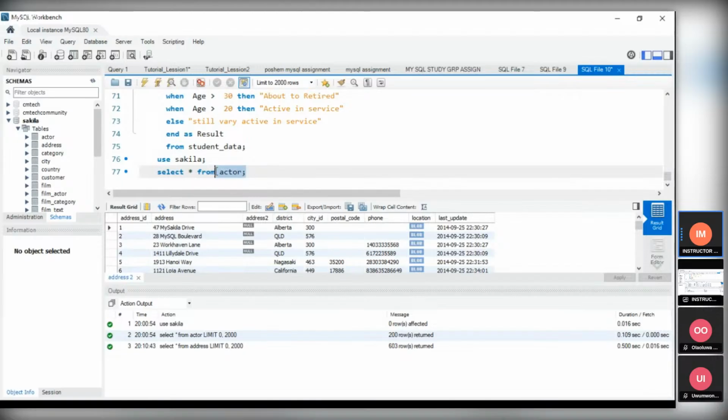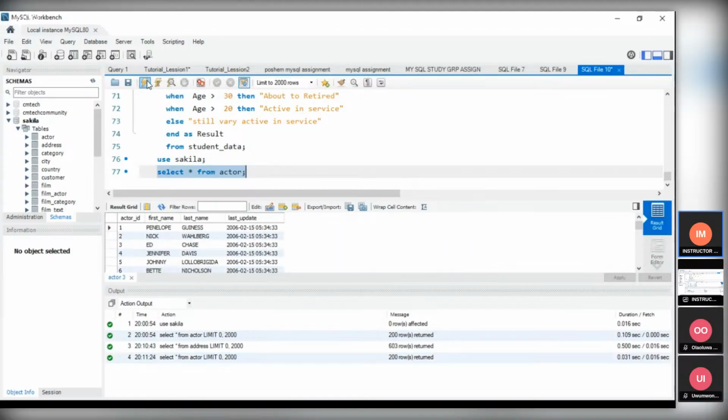So in SQL we have different types of joining. First of all, let me just explain the different types of join that are supported by SQL.